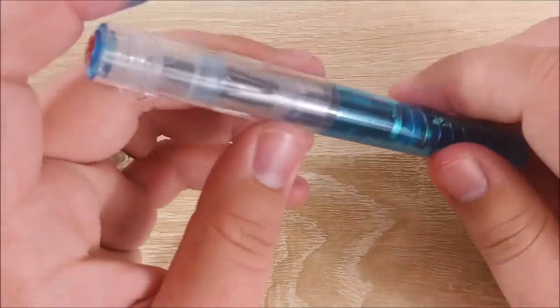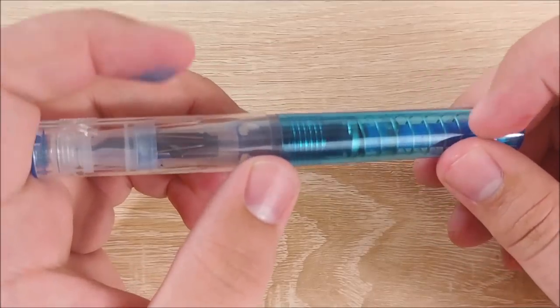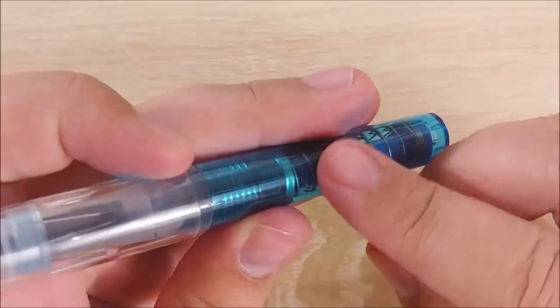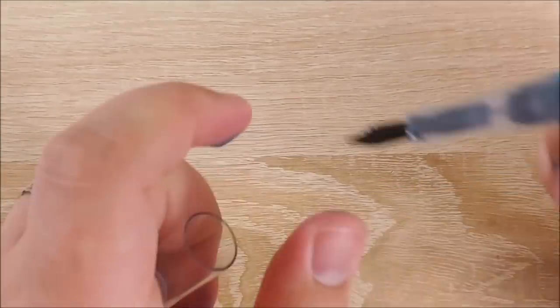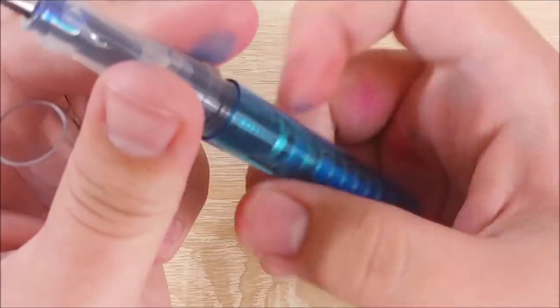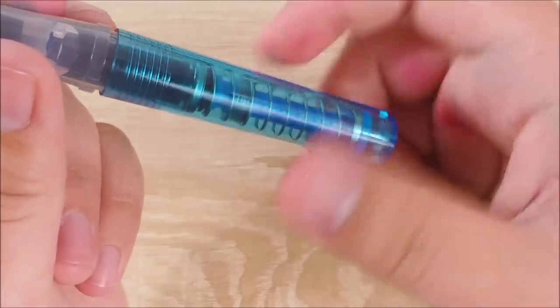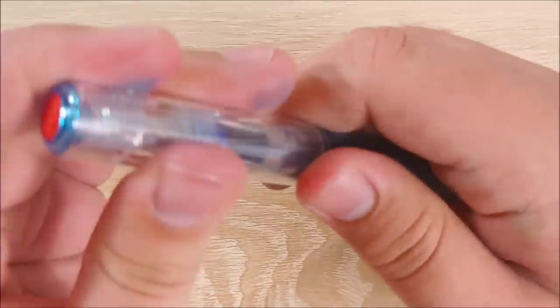On to the neutral. First off, the build quality. It's low price — I understand that — but the plastic on the Safari, even though it's $10 more, is far superior, and the plastic on the Eco is vastly superior. This isn't bad though, but unlike other Twisbi pens, there are injection molding lines, which is a little bit of an annoyance. The plastic in general just doesn't feel that good. The one part that does feel very nice is the grip section. I don't feel like any part of the body is going to break — there's fairly substantial plastic — but we'll get to the cap later.